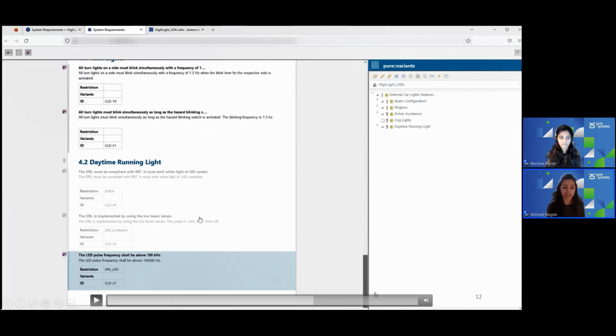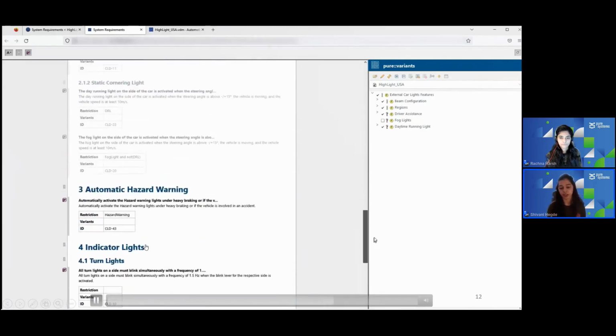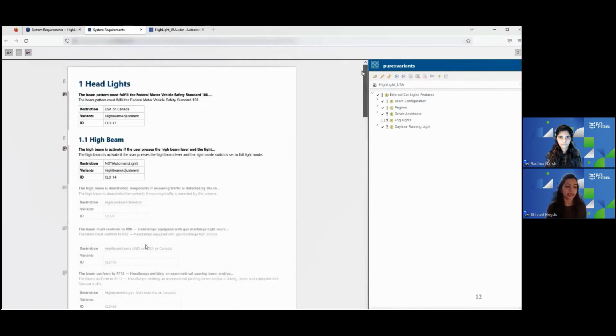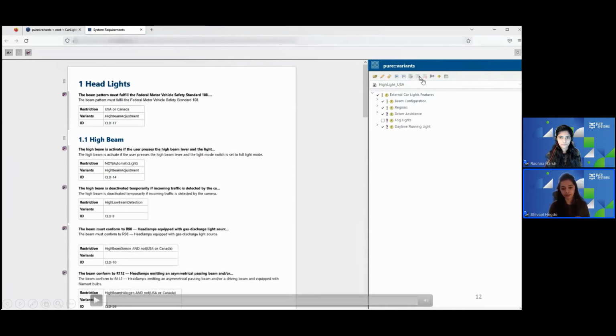So this basically gives you a quick overview of what output you can expect when you generate your variant specific asset. And also you can exit this preview mode by just clicking on this reset icon that is here right next to it. So this is how the preview mode works.